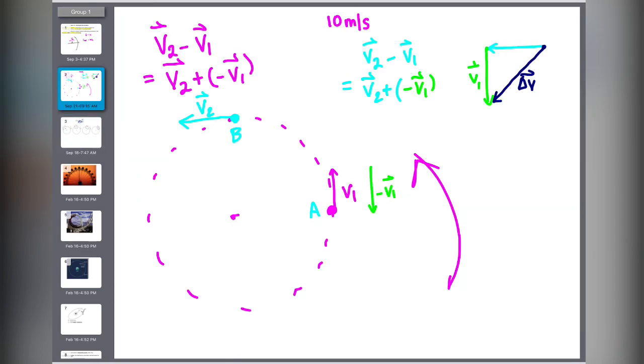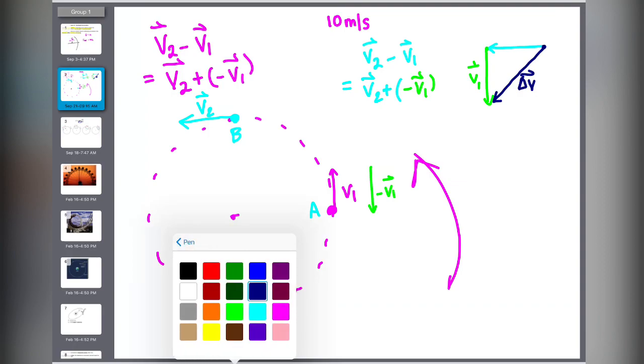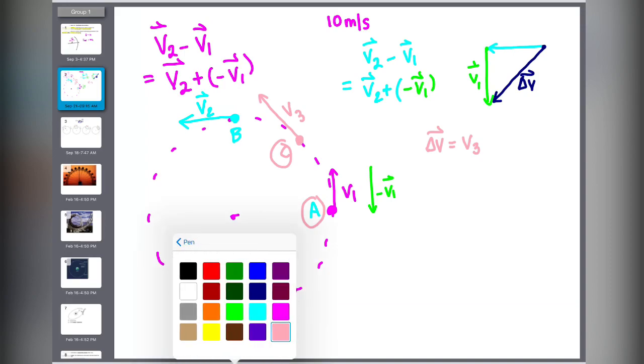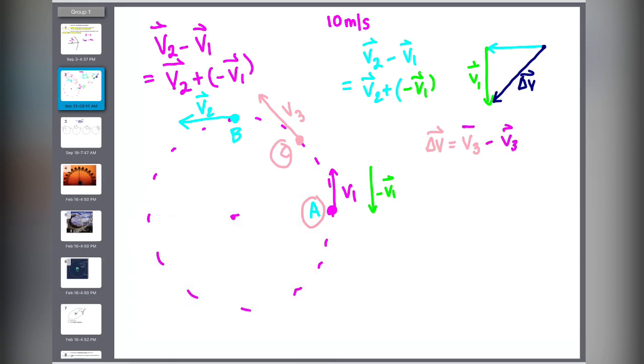Now look at this as we approach a time interval of zero. Instead of going from point A to B, how about if I decrease the delta t? I'm trying to bring the time interval closer together. If I call this point C and I compare A to C, C would be traveling that way, right? So this is v3. If I were to calculate delta v, the change in velocity, it's going to be v3 compared to v1, so v3 minus v1. The vector symbol, I mean v1, right?